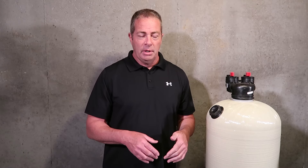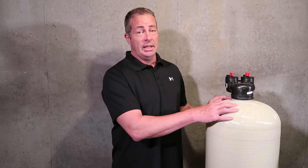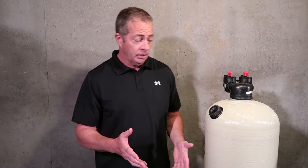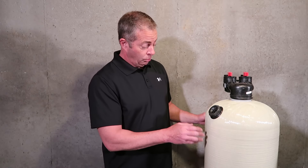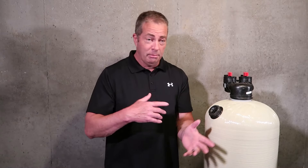You can put it right next to the well tank. This is a 13-inch diameter tank, 54 inches in height — I'm six-foot-one, so it's a pretty big tank. It holds five 50-pound bags of calcite, so it gives you plenty of contact time — water against the media — to make sure that pH stays up while you're running a shower, doing laundry, running a dishwasher, or using water outside.